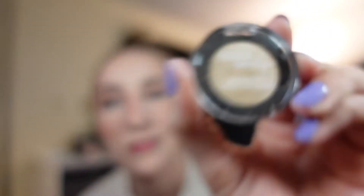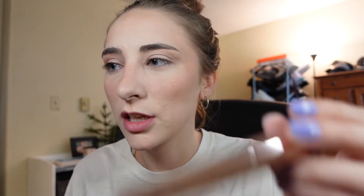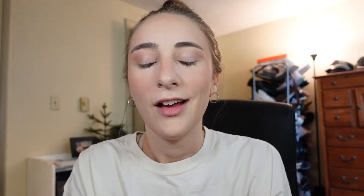We'll see if it creases — that's really the real test. Another new thing: Ulta Beauty Eyeshadow in the shade Whatevs. Just an everyday look, nothing spectacular. I'm gonna put it probably all over my eyelid — the smallest little hint of shimmer, very buildable. Next I'm going in with the Anastasia Beverly Hills clear brow gel. I think it's the perfect amount of hold. I love that it's clear because my brows are dark naturally — they're doing the most already. It's $22 but look how big it is.